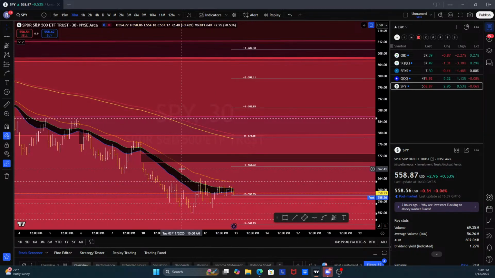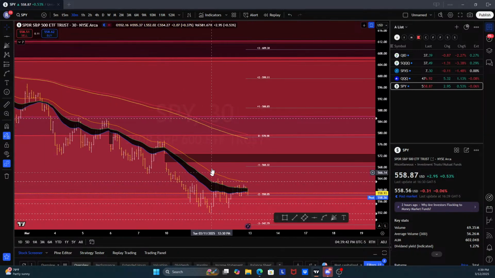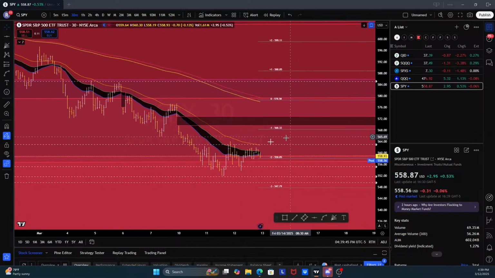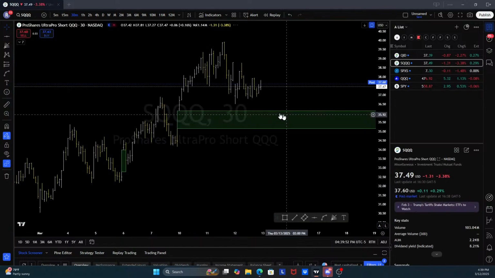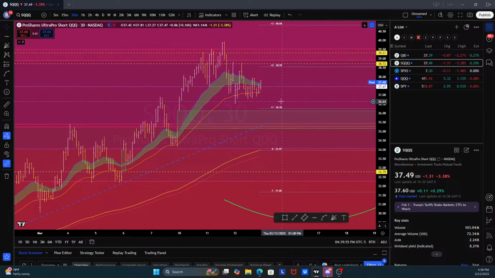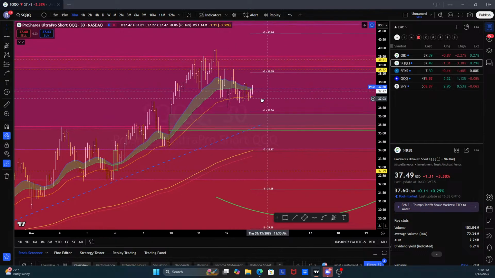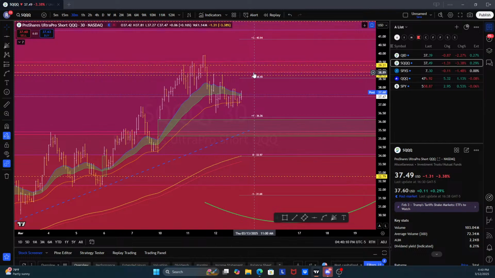It just makes it easy because I'm not reading super volatile price action, let me say that. It just makes trading a whole lot easier because I don't have to be trying to catch a bottom on $3, $4 moves. I can just watch this top out or bottom out or find rejection areas. If I'm looking at this right now, I see us trading in between a resistance area and a support area. So it lets me know that prices can move in either direction, and I really don't want to touch anything.